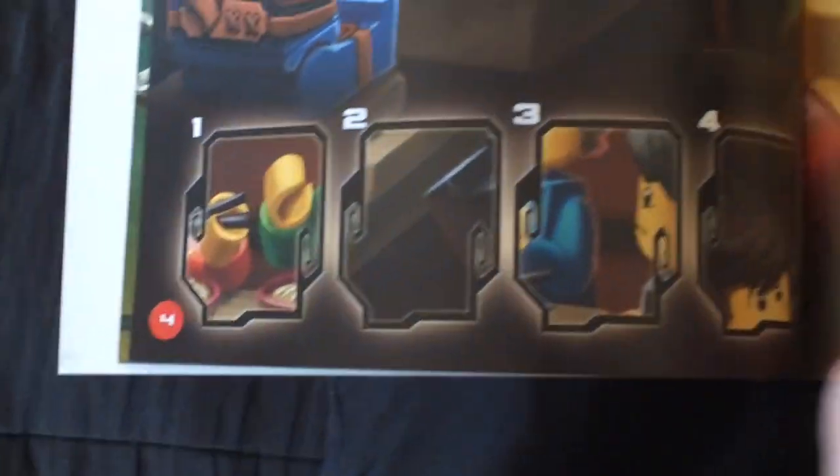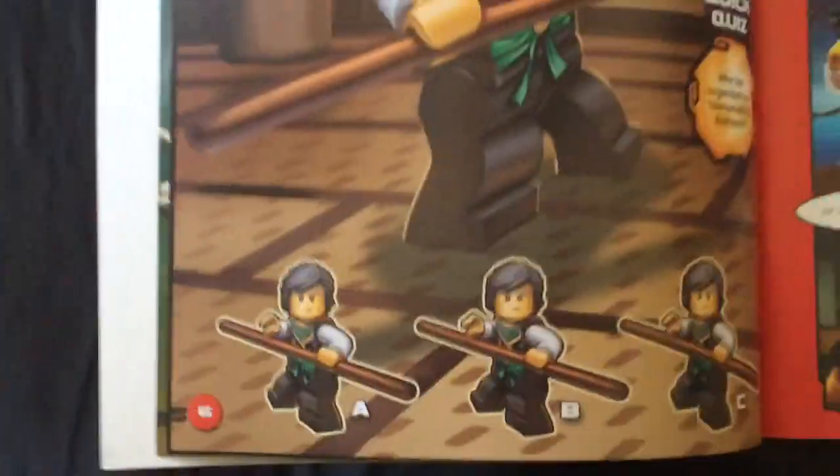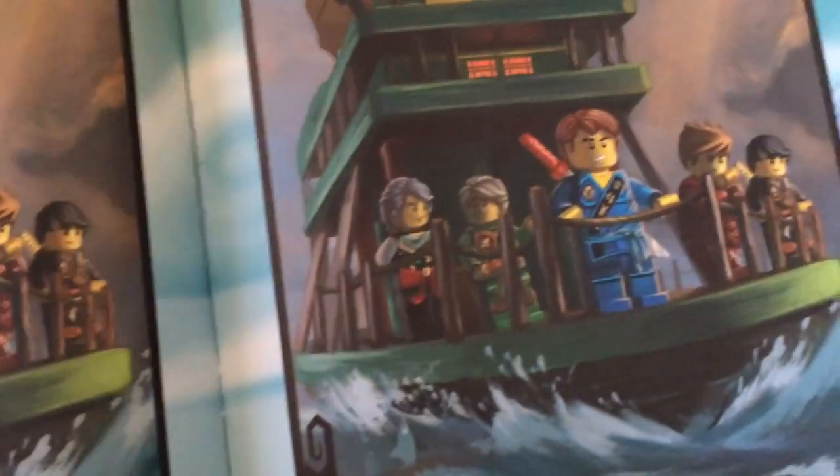So you can see here Cole, Lloyd, Jay — it just kind of explains some stuff. It's an activity book, so it would explain stuff and you'd probably read that. It's a little activity book so you'd still do like little activities. Like with Garbadon and all this stuff, you have like little comic thingies here. You can probably find differences in an image or something — see like Garbadon's belt is red in this one. Just little differences, like little activities and stuff.